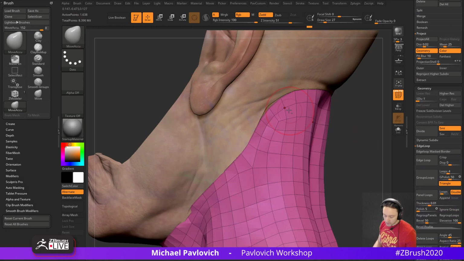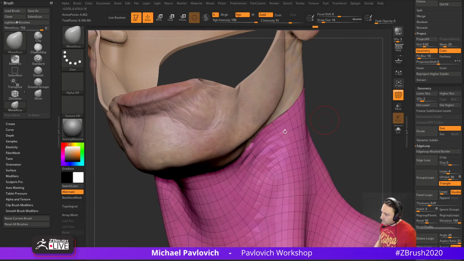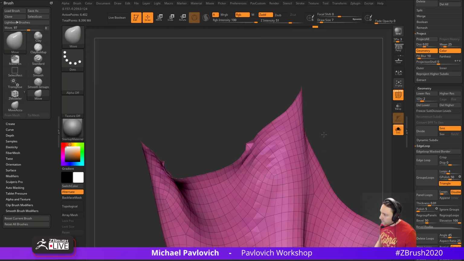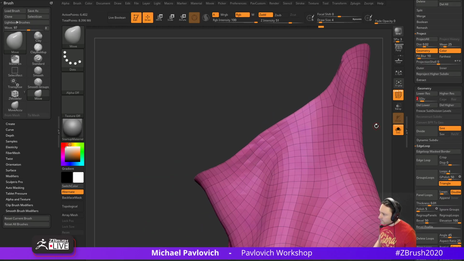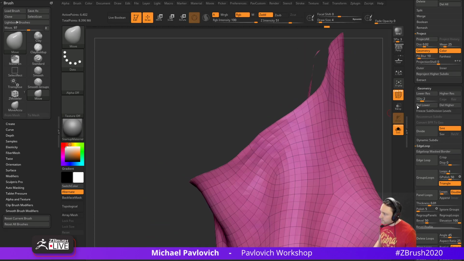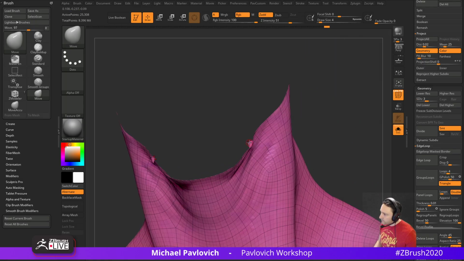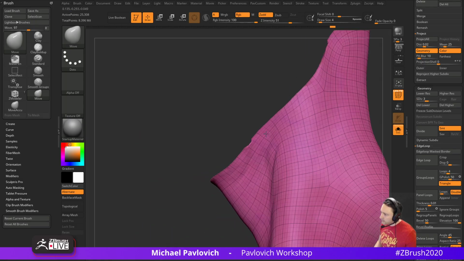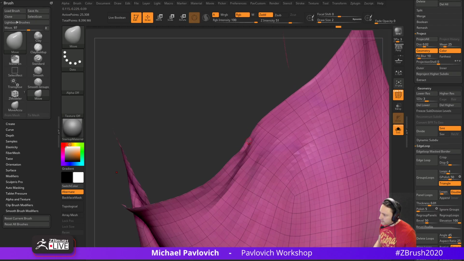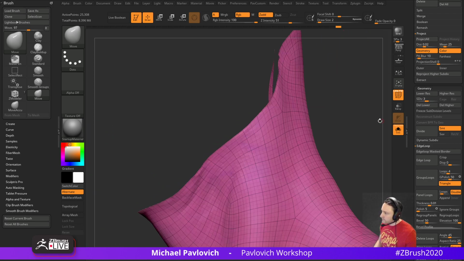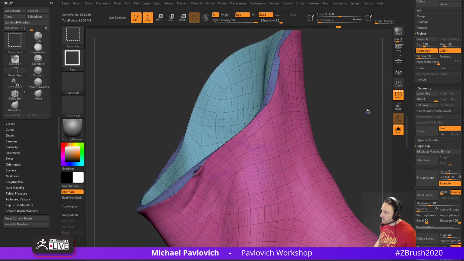Let's go down to Subdivision Level 1, and just pull that here, and then we'll step up through our Subdivision Levels. And again, it looked like it really wanted to go inside in this area here. That's okay. We can alleviate some of that. All the way back up.